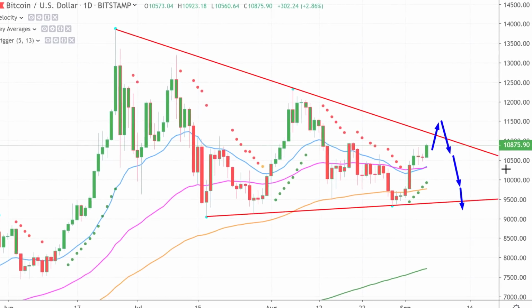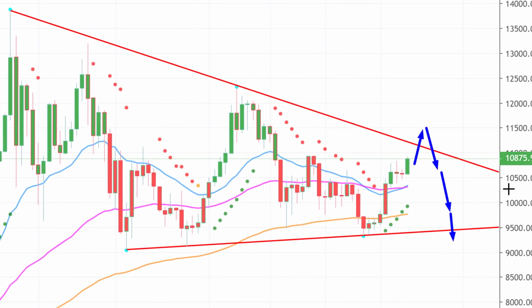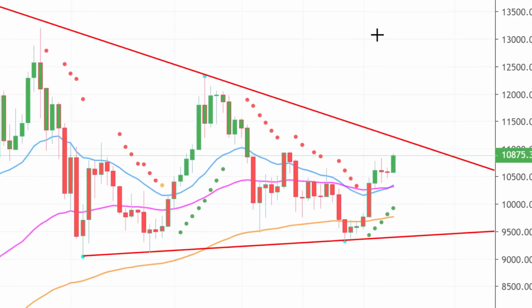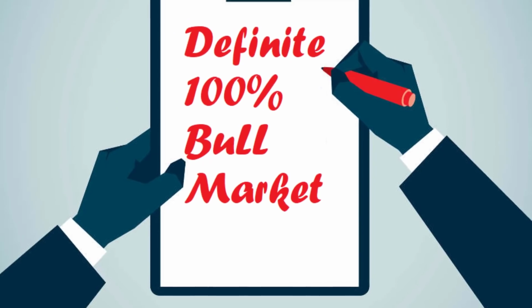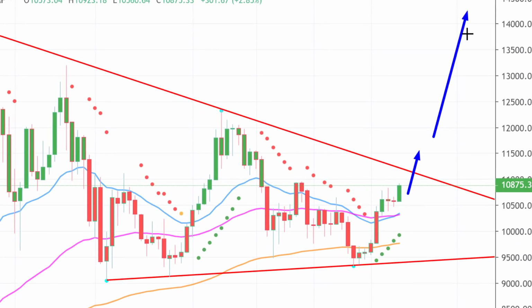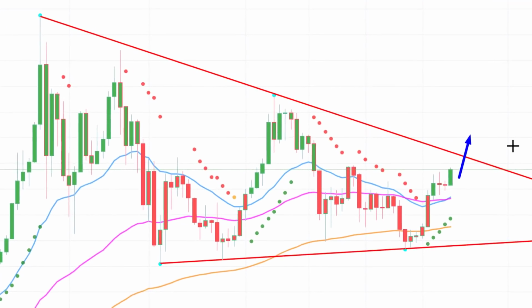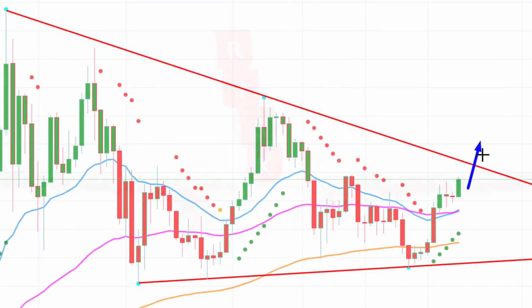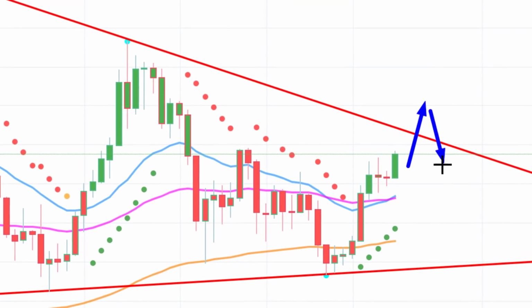So, as I'm sure you know, there's a difference between how professionals and amateurs approach the market. Amateurs would be thinking like this, and I can assure you, as soon as Bitcoin breaks out of this triangular formation, there's going to be hundreds of articles, hundreds of YouTube videos. Oh, here we go. That's it. Bitcoin is definitely going to go higher, up to 20,000, 30,000, and so on. And then the moon boys come out. That is not how you as professionals would see the market. Professionals would be thinking, okay, Bitcoin has broken out, but what's my risk? My risk is this. If Bitcoin in the next few days reverses and goes back inside the trend line, inside the triangular formation, that's it.